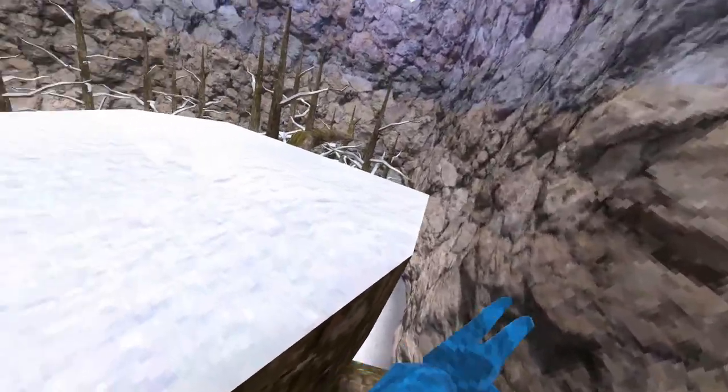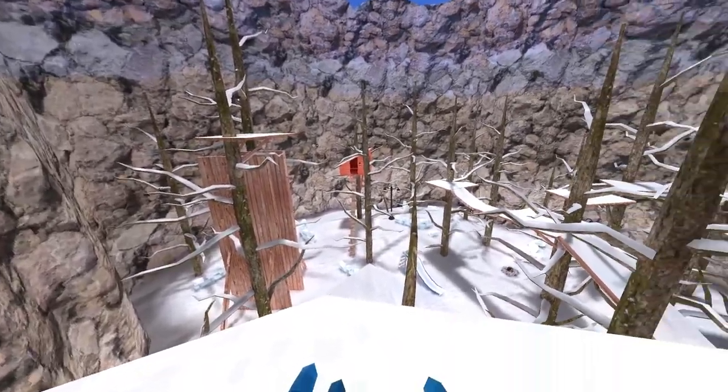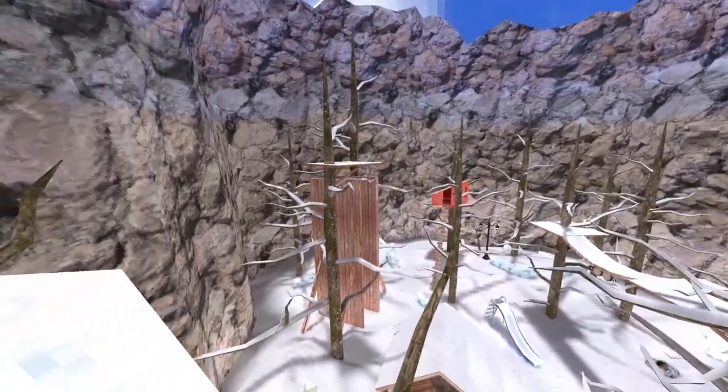So let's start off with my first challenge that I made. It took me 5 minutes. It is basically like Monkey on the Shelf. You delete a tree, and every time a tree is deleted, you can't touch it, else you lose.